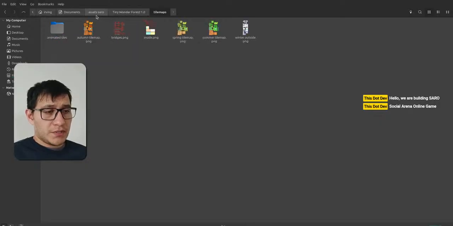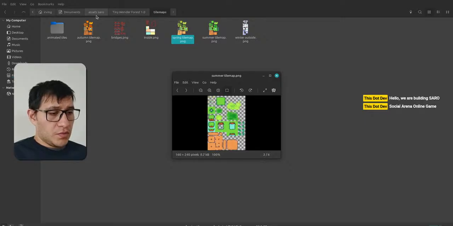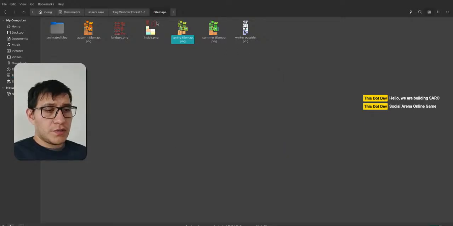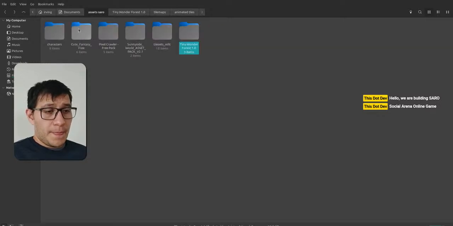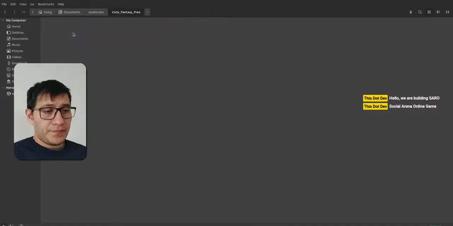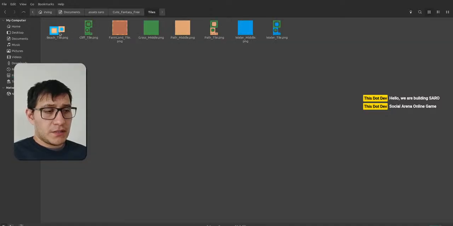Tile maps. No, these are way too small. How many tiles? No. Tiles.